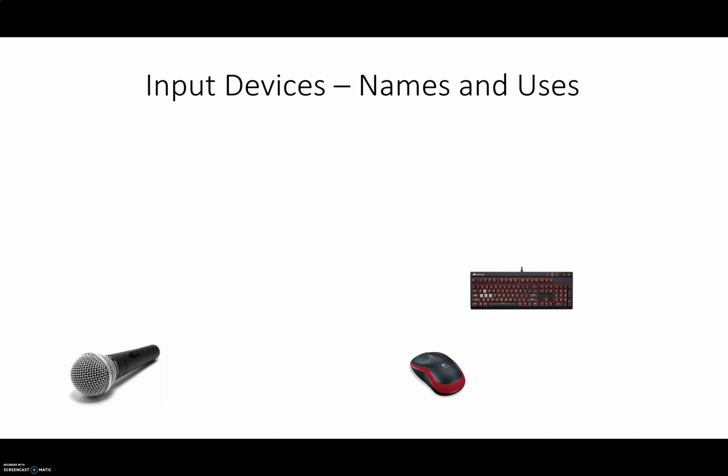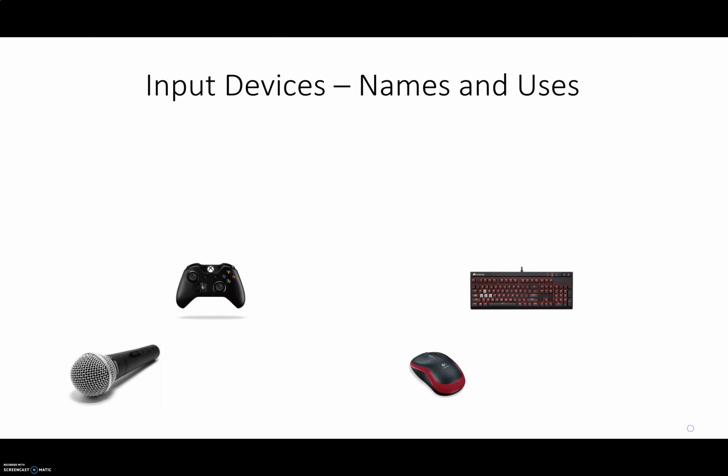We've then got a microphone. A microphone is used specifically for when we want to enter sound into our computer system. This may later be used as part of a video, for example, or it could just be used for what you're doing just now, listening to a narrated PowerPoint. A microphone will be built in, or can be used separately and plugged into your computer, to allow you to input sound.